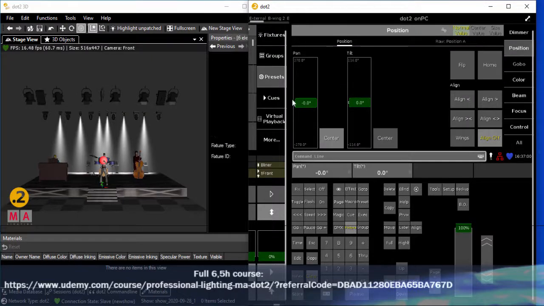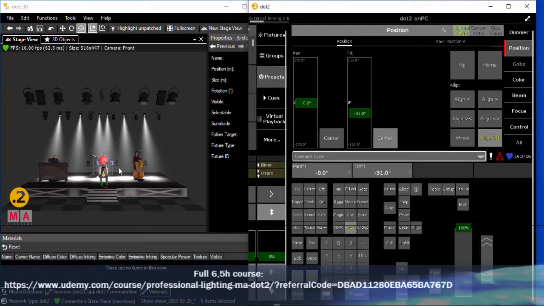So our wash lights, we do position. Again, they will be here. Keep in mind that the beam angle in reality will be much more open. So they're very spotty here in the simulation. Okay, we can do again a line. Maybe this time extreme, align off, and all of them start here, and again align. Okay, that's nice.